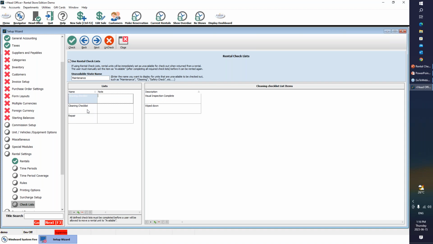And then for the second question, we have here from Patricia. She asks, the checklist that is made under the setup, is that for all the items under rental, or can we specify one checklist for one product type and a different one for a different product? This is actually a global setting, so this is applicable to all.